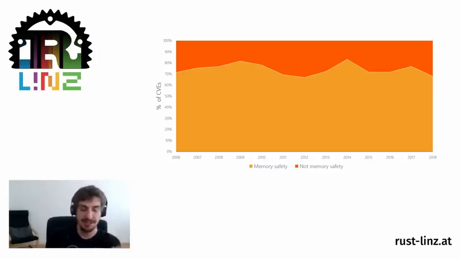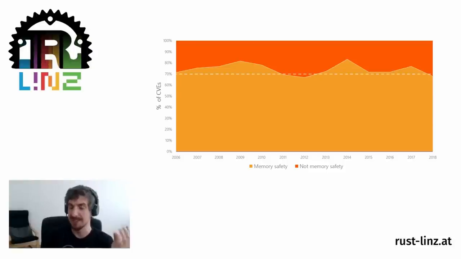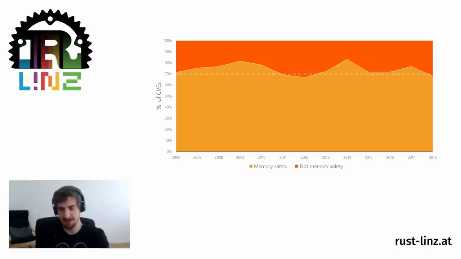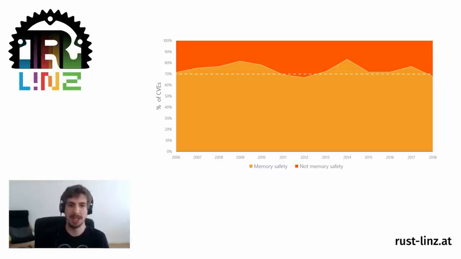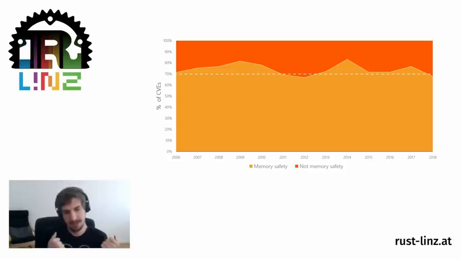Even if you think you are a perfect C programmer, the likelihood that you will always work with other people who are perfect C programmers is very low. Using a language where it's very easy to introduce memory safety vulnerabilities is quite dangerous. Roughly 70% of security vulnerabilities at Microsoft tend to be memory safety issues. This isn't just Microsoft — when talking with Google, Apple, and basically every big software engineering company in the world, the figure tends to be around this. This is why you see more and more companies looking into Rust — we need secure software.